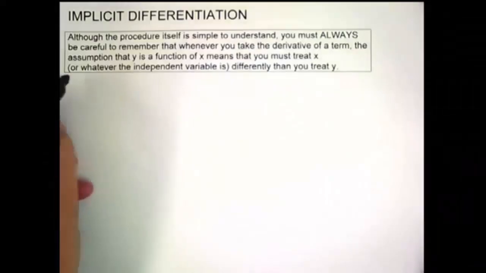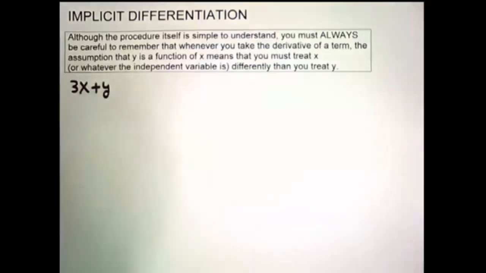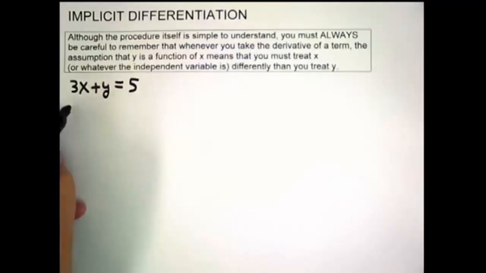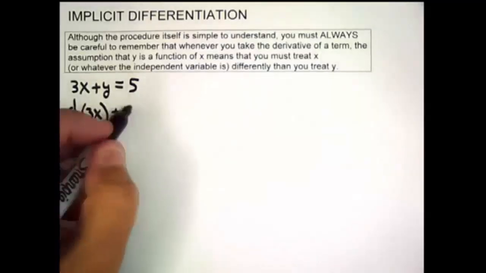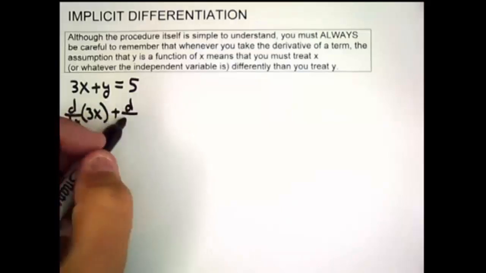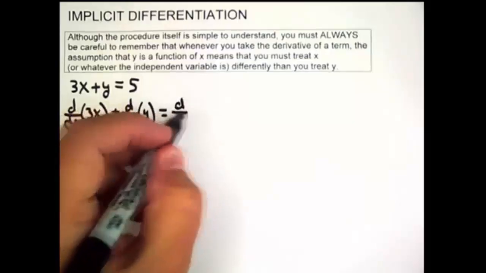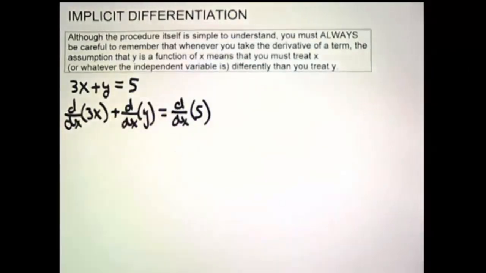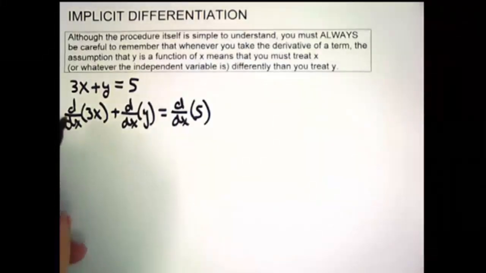Let's look at an example just to sort of make that point. Suppose I have 3x plus y is equal to 5. According to our 3-step process, we need to take the derivative of each term on both sides of the equation. Now I'm writing it out formally just sort of for emphasis. When you're doing this yourself, you may not even write down that particular step, but it does emphasize what I'm doing.